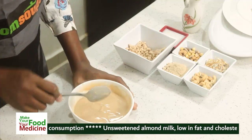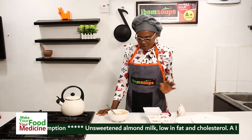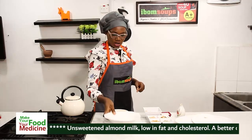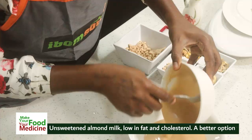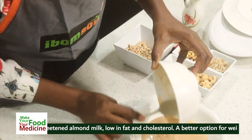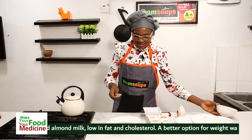So here you have it. And what are we going to do next? We're going to just go ahead and do the dressing. So, okay, here I have my plate ready for my pap. I'll turn this into the plate. The ginger flavor is something else.